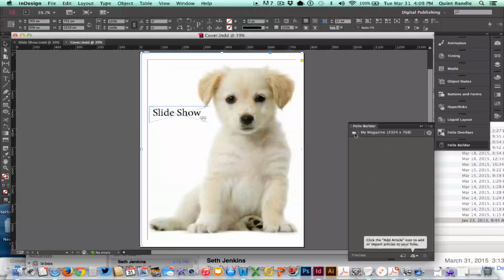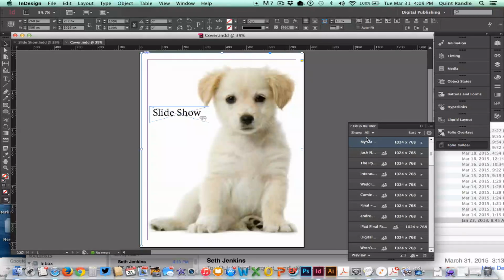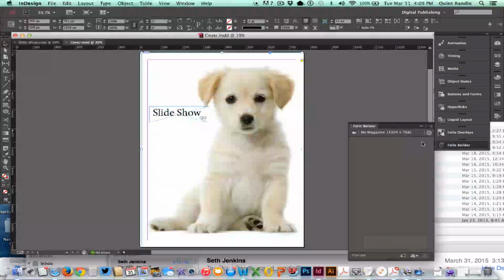All right, so then I'm going to hit OK. Okay, now that I've got a folio, you'll notice here that I can navigate inside and out of my folio. So here's my folio here at the top. I can't really make this any wider, but this is mine, and I'm going to click inside of it. So there's nothing in my magazine yet, and now I'm putting articles in it.